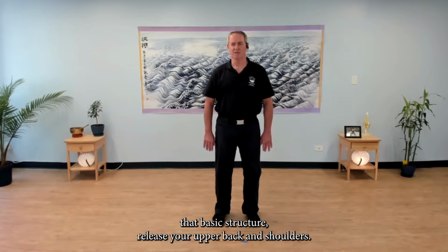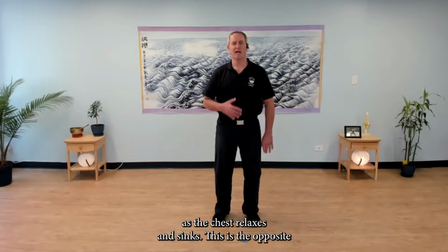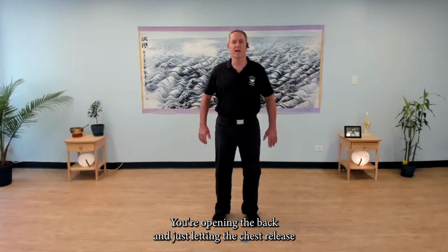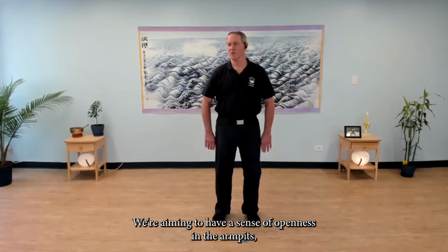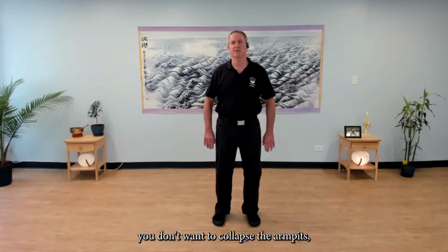Then off of that basic structure, release your upper back and shoulders, have the back open up as the chest relaxes and sinks. This is the opposite of a Western military posture, where we squeeze the back and push the chest out. Here we're opening the back and just letting the chest release. Feel your armpits. We're aiming to have a sense of openness in the armpits. Not with strain, but you don't want to collapse the armpits.